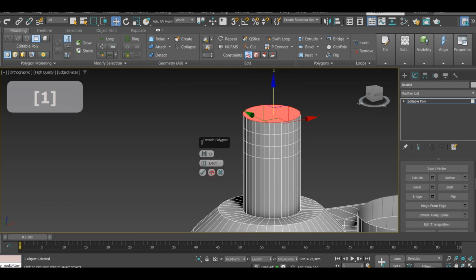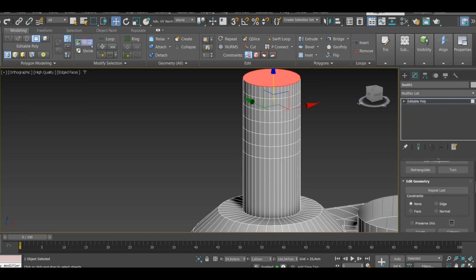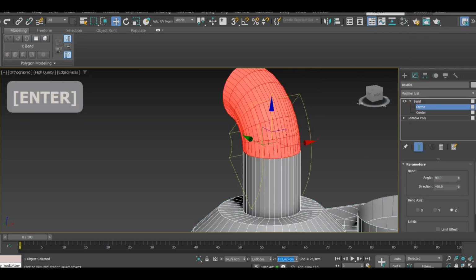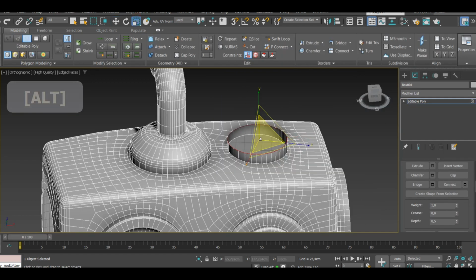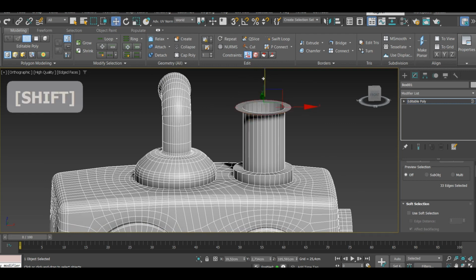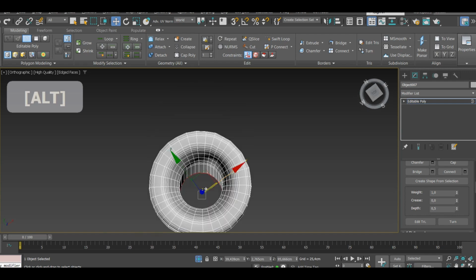Now I create some elements on top of the robot, nothing special here. To bend a cylinder, I memorize the position of its lowest part and move bend gizmo there, right after I apply the modifier. To add some volume to the pipe, I detach it, add a shell modifier to it, reduce its inner topology, and then attach it back.